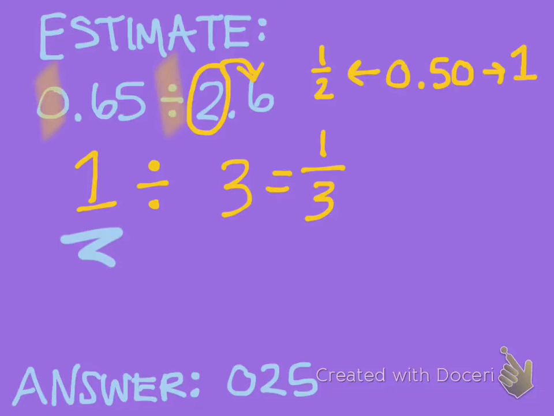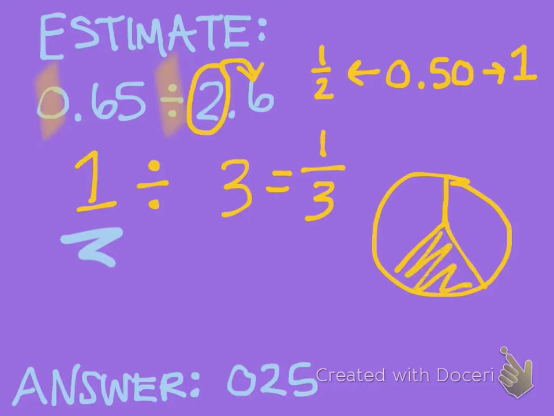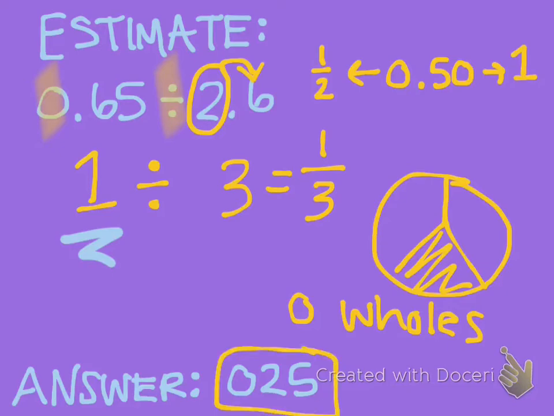In order to place our decimal in the answer, 1/3 doesn't really give us a lot of information. So we need to picture what 1/3 looks like. That is 1 piece out of 3. So that's not even a whole. That's 0 wholes. So we need to put our decimal in this number to show that there are 0 wholes. So that means putting the decimal right behind that 0. There we go. So 0 and 25 hundredths is our answer for that.